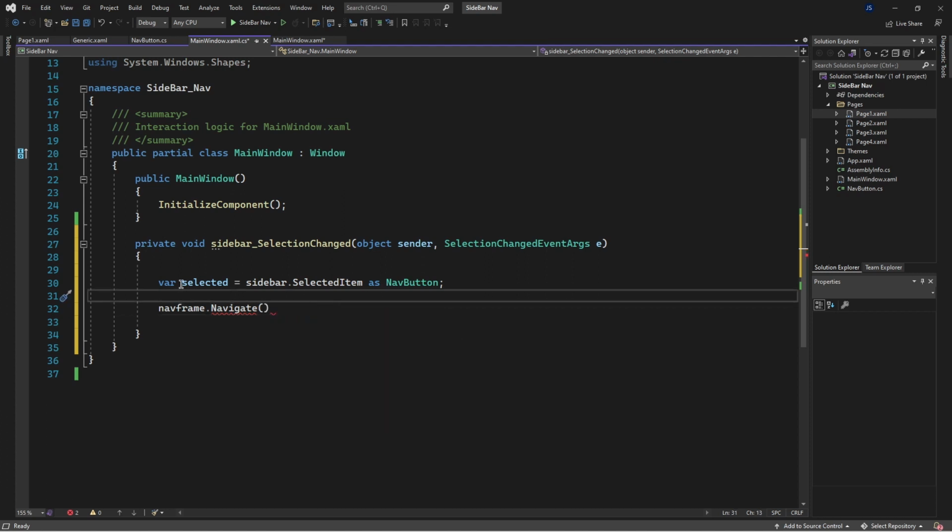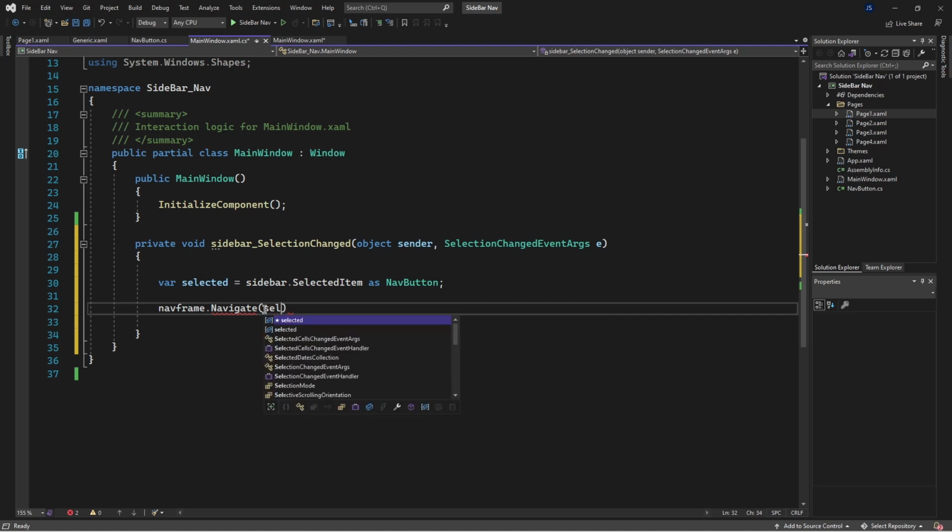So here we have our selected button. We say selected button, then get the navlink from this button, then just navigate to that navlink. So the frame is now going to display the page that's defined in the navlink.